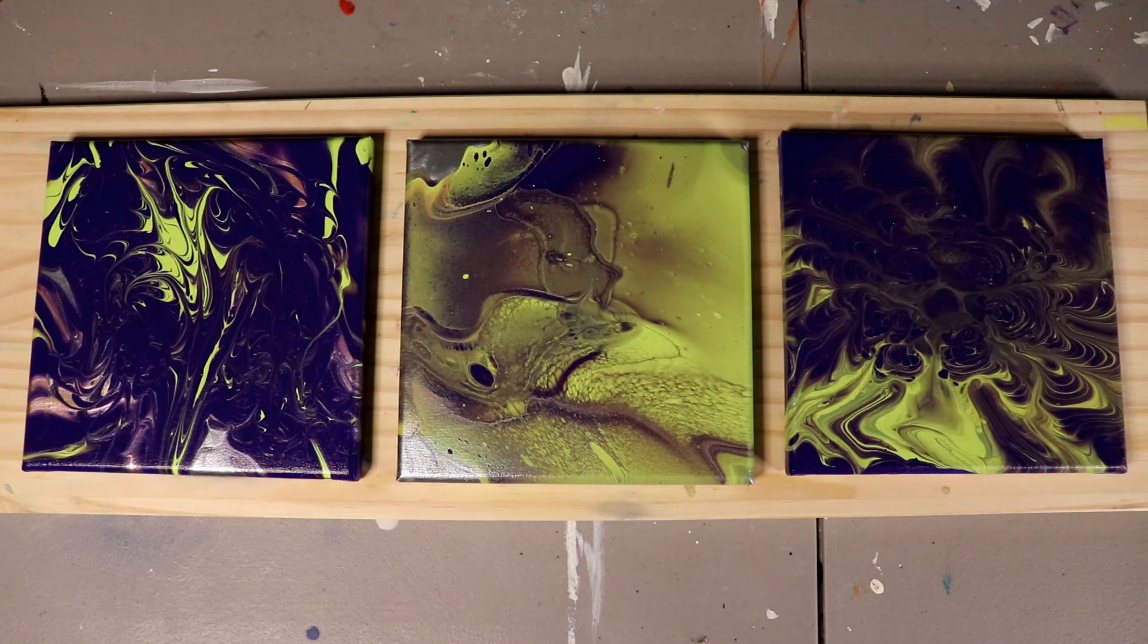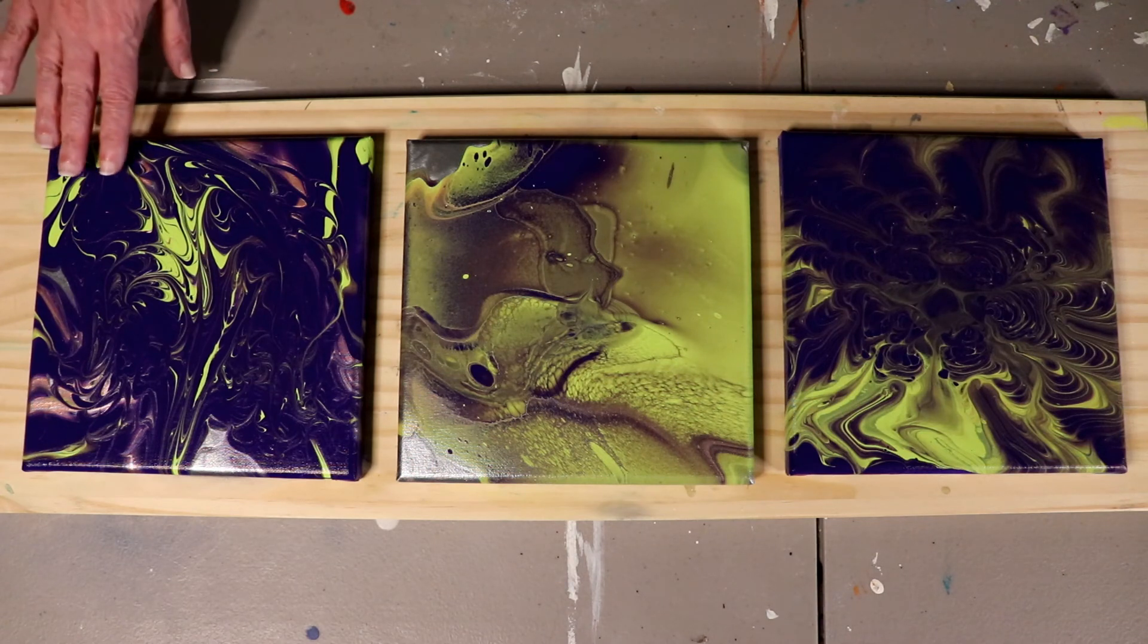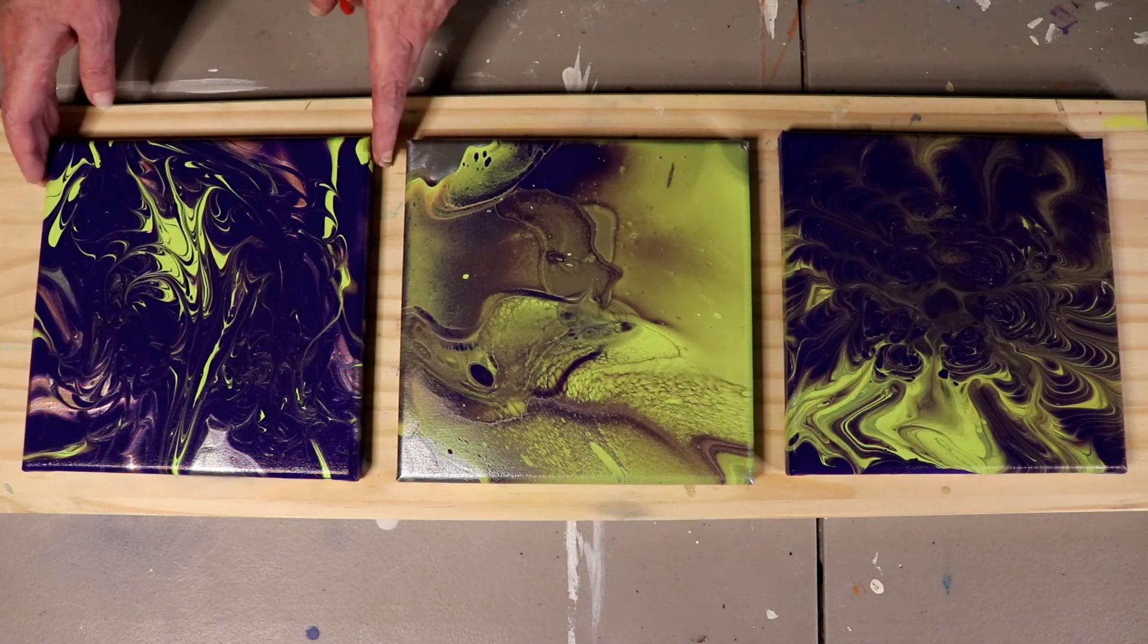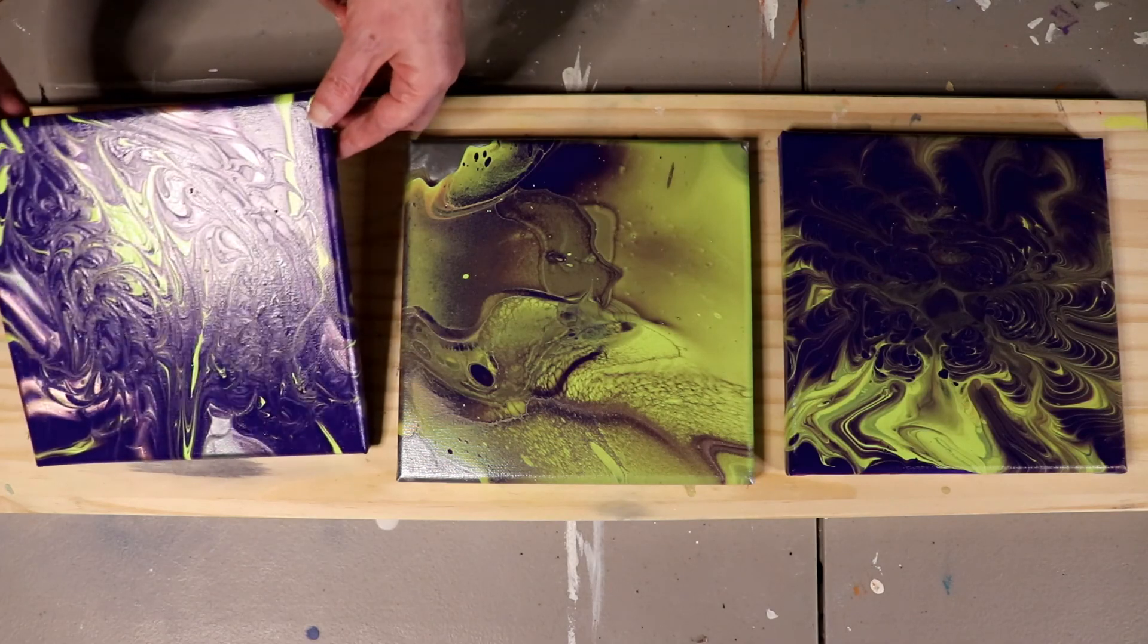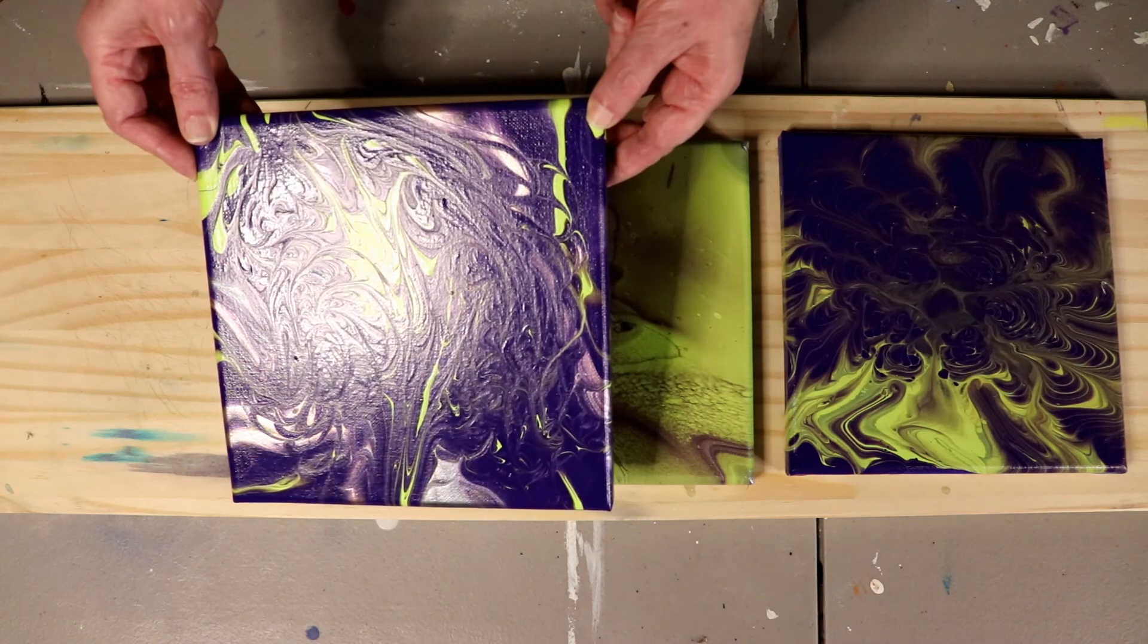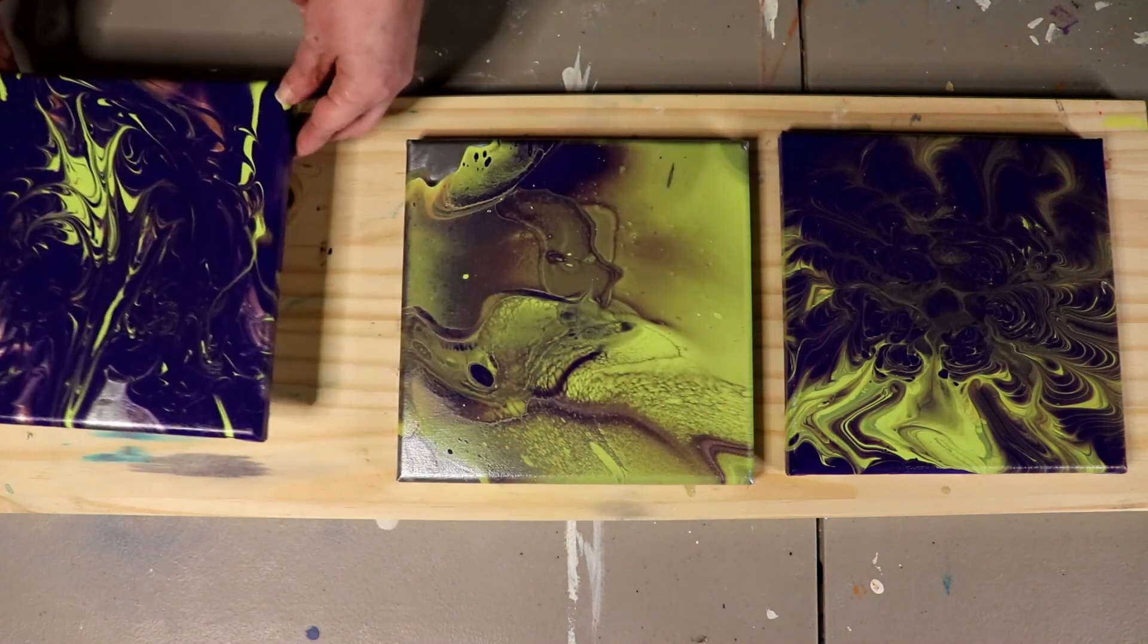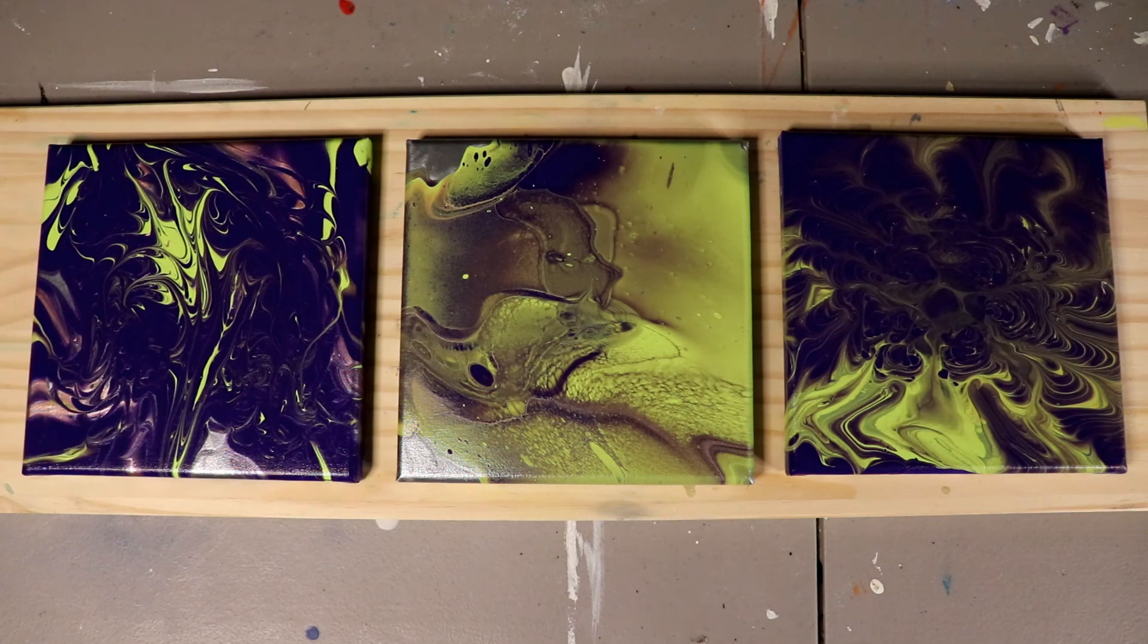I do think one thing that's really cool is that we do have some sections where the paint is thicker, taller at least, than other sections. So it's got this really kind of cool embossed effect. I don't know how well you can see it, but with the light, you can kind of get a bit of a feel for it. See that? Hopefully you can see there. And so that's kind of cool. Hopefully that sticks around once we finish it, seal it with the resin. It may not. The resin that we use, that we're going to use, is self-leveling, so who knows if it will or not.